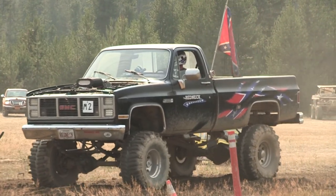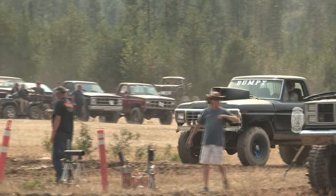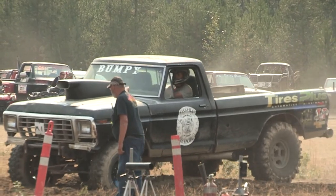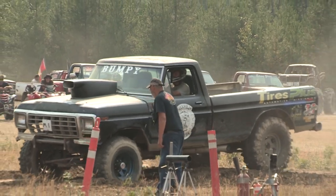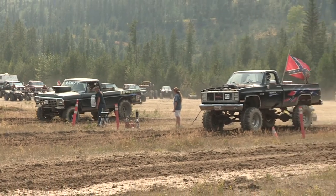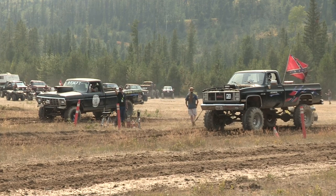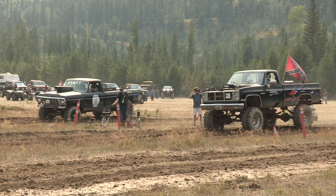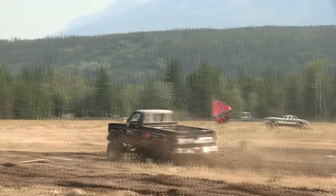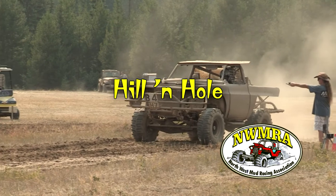He's going against Gerald Stern and Bumpy out of Mission, BC. Gerald wants to thank J Brown Metalwork, Wire Crosser Electrical, Tires Plus, and TNT Auto Parts for all their help. Gerald running a big block Ford with dual carburetors going against the big block Chevy with a blower. Lee wants to say that redneck truck is for sale, and special thanks to his wife, Alicia. Wow, nice close race to 489.